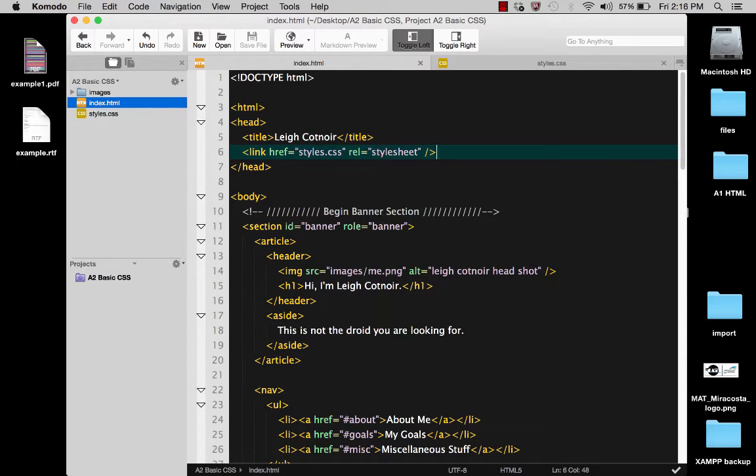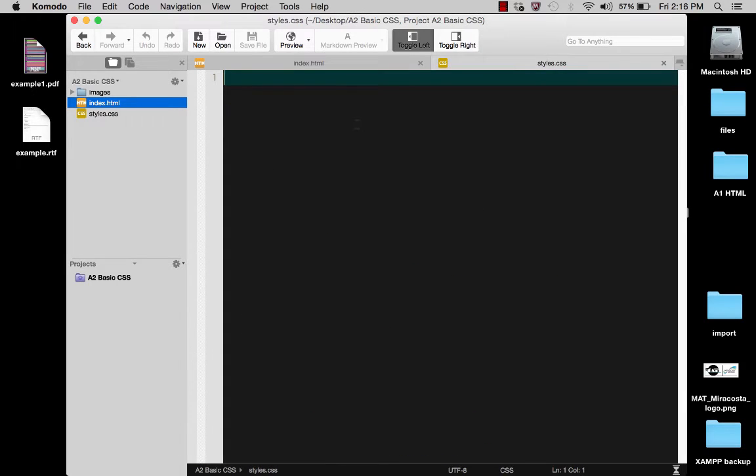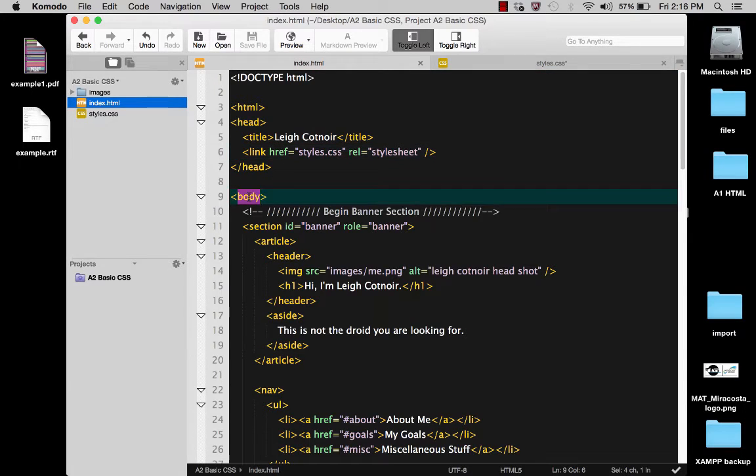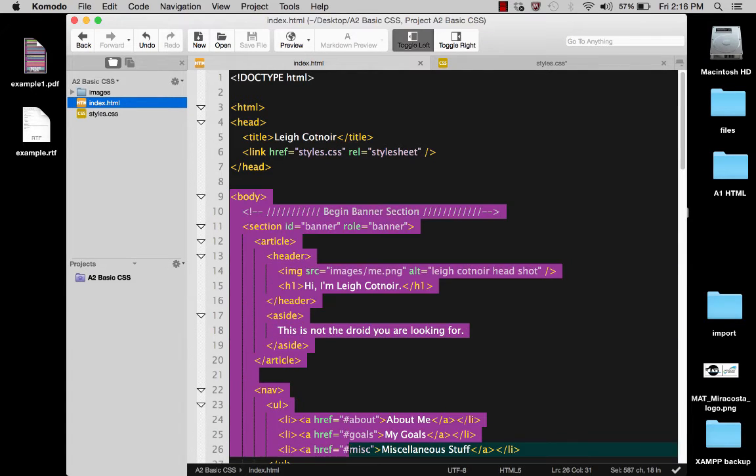What I want to do, just to make sure that I can see what's really happening, is go into my styles, and you see here we can jump back and forth between the two tabs. So I'm going to go to my style sheet, and I'm going to show you how to create a really basic rule. The rule is the complete style definition. So let's do one for the body tag. Anytime in CSS you type something that doesn't start with a period or a hashtag, if it's just the word, then it's going to correspond with an actual tag. So it's going to know to style the entire body, right?